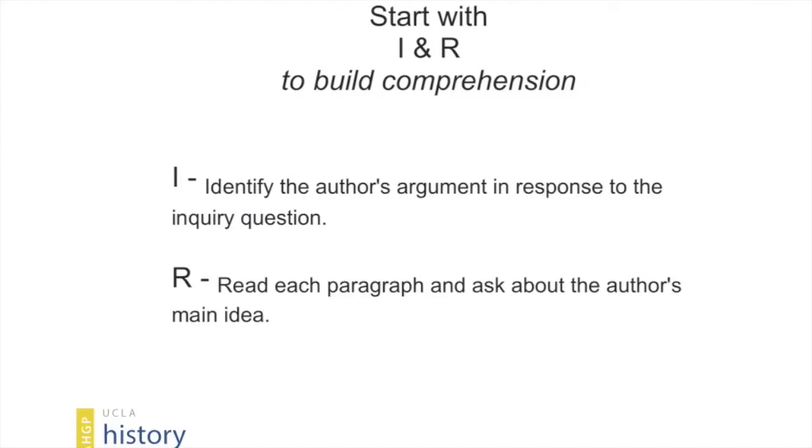Before I model I and R, I need to explain that although IREAD appears to be a step-by-step process with a specific order of actions that need to be taken, the strategy is actually more of a guide on how students should approach and annotate a piece of text. For the purposes of this video, I will start with I and R, but you'll notice that I will do them in tandem. You should model IREAD to your students the first few times you use it. Let your students watch you, then ask them to practice so that you can watch them and check for understanding.